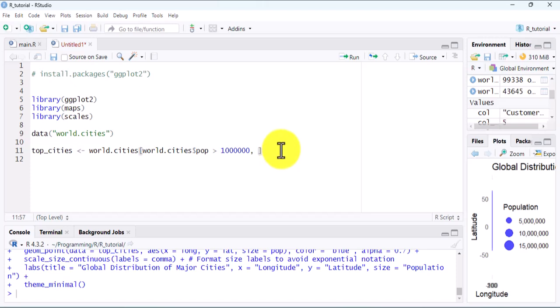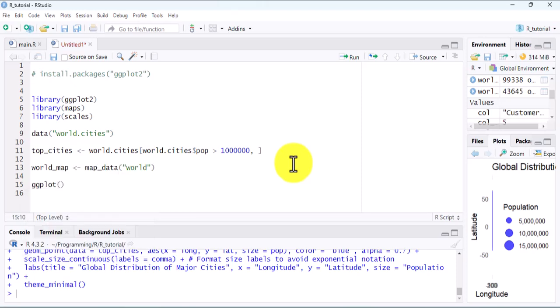So with that, we can then go ahead to draw our world map, which will be map data, which we are getting from ggplot, map data, and we are passing world to it, so to draw the world map for us. So now that we have that, we can then go ahead to plot our world map with the city population data points, and that we are going to be doing with ggplot.